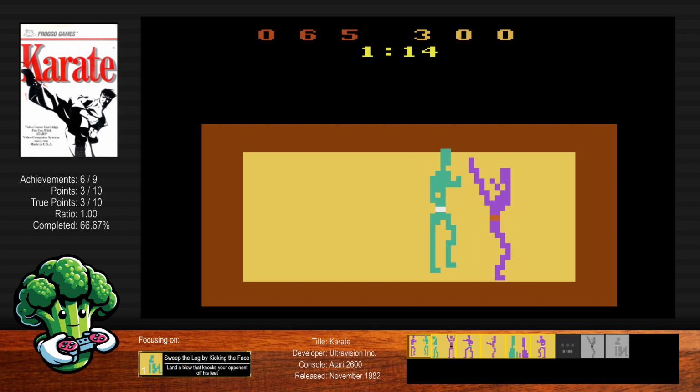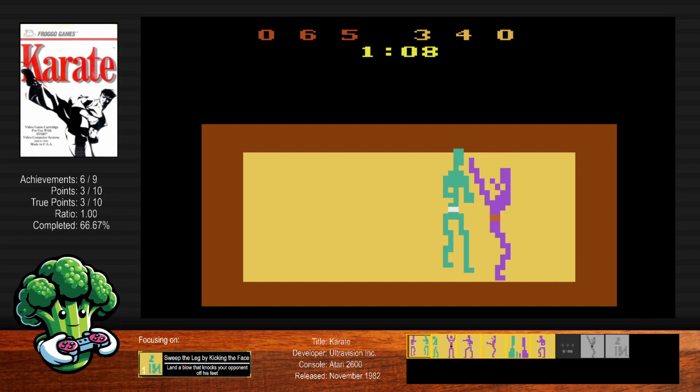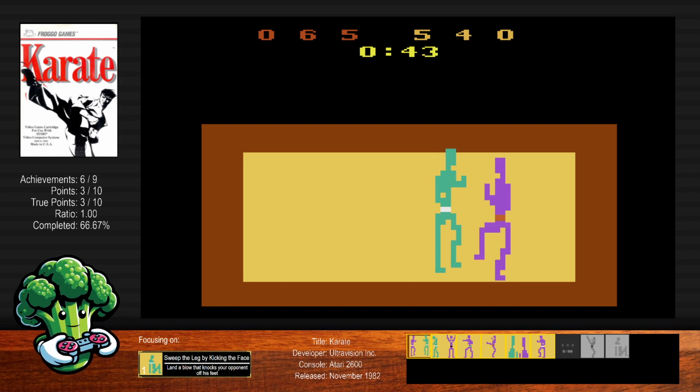Take him down. I think there's one last achievement, sweep the leg, which is done by kicking to the face. So hopefully we'll get that here soon. We'll just keep kicking him in the face. This will just about net you all the achievements by doing this, except for the one where you have to stare. That's obviously kind of annoying, but it works because you can just stand there and you automatically win.